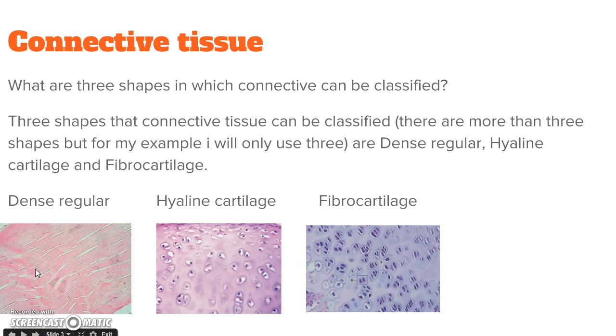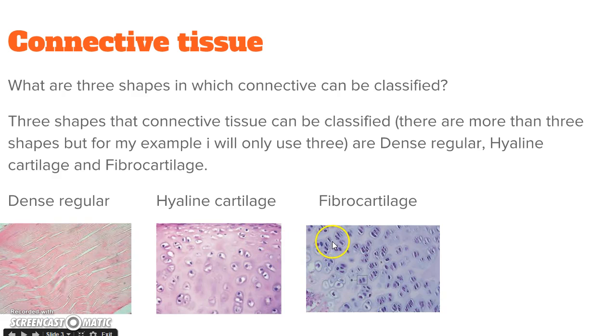And if you look at hyaline right here, they almost look like little eyeballs. They're kind of spaced out, and the nucleus is visible, unlike over in dense regular where it's kind of hard to see them. The hyaline nucleus is very visible, and it reminds me of an eye because right here would be the black middle thing in your eye, and then around is the white, and it all has a distinct shape to it.